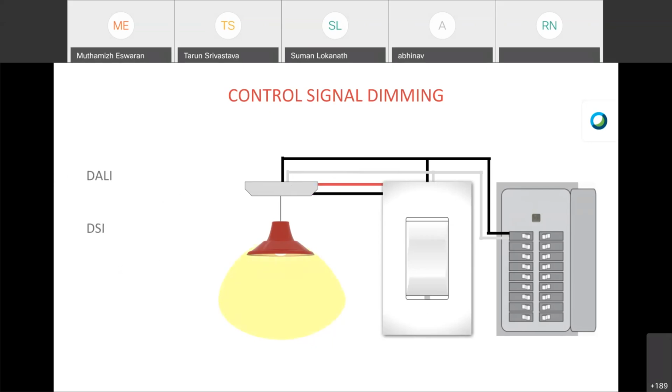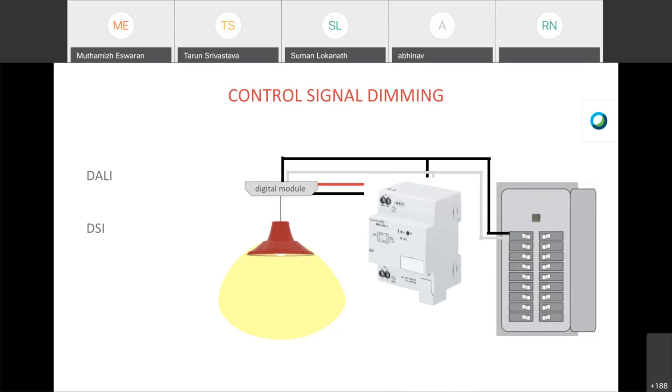Right. So more than your analog dimming, there are multiple ways. One is DALI and DSI, which is referred to as digital signal dimming. Each and every ballast or driver will have its own module and its own address, which takes responsibility for control. This is widely used for larger cases like hospitality projects or a bigger number of circuits. So of course your 0 to 10 volt dimmer will not work in this case. You would need a DALI module to control, or if it is DSI, a DSI integration option has to be there for the module to be controlled, right?